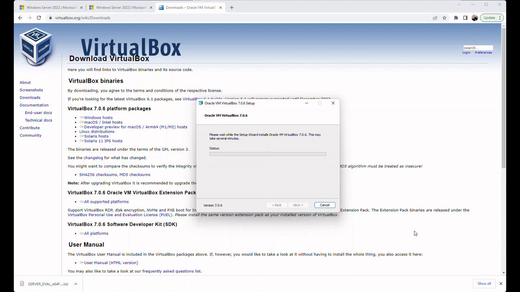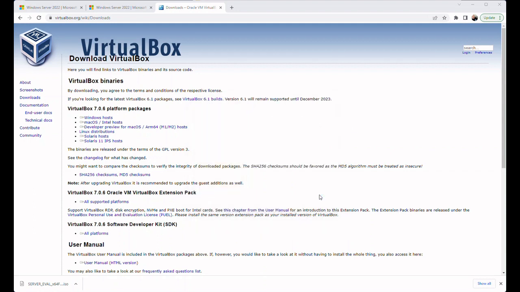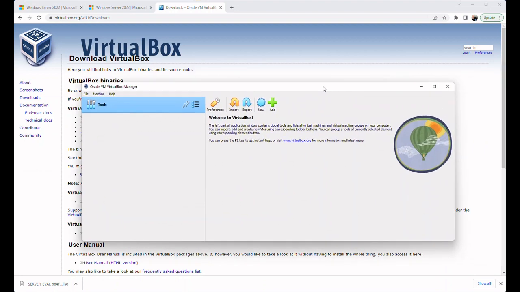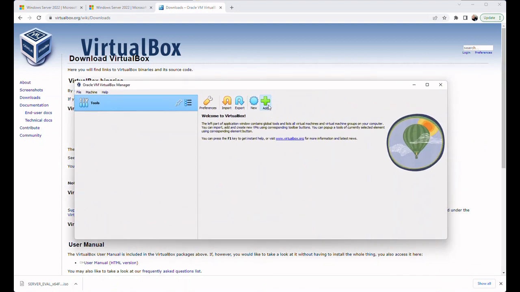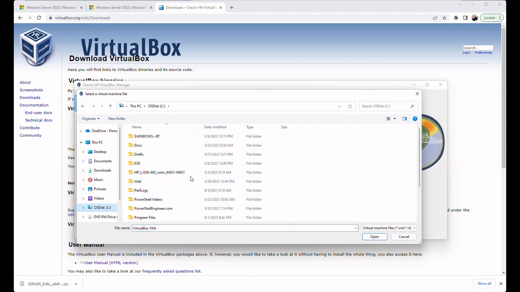Go ahead and do another pause point on this. Don't need to sit here on this too long. Actually, that didn't take that long. And here we go. We've got it. Now all we need to do is add a virtual machine. I guess I'll just put it in PowerShell Engineer.com folder.